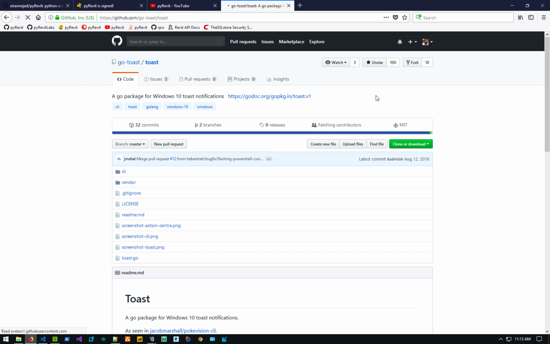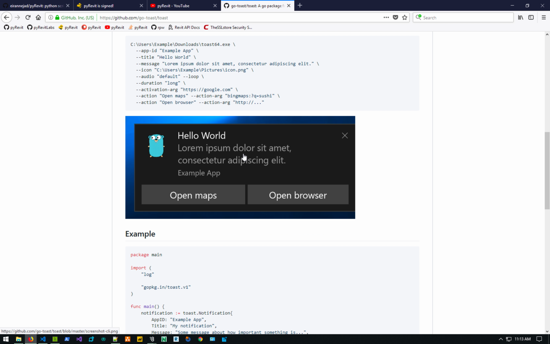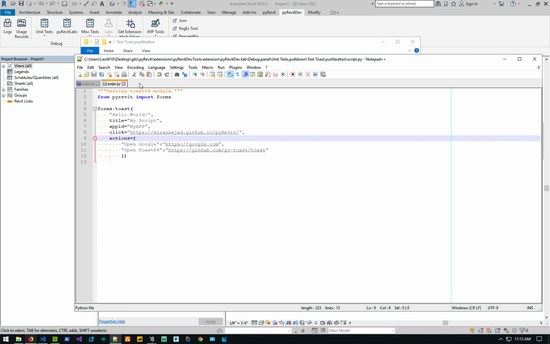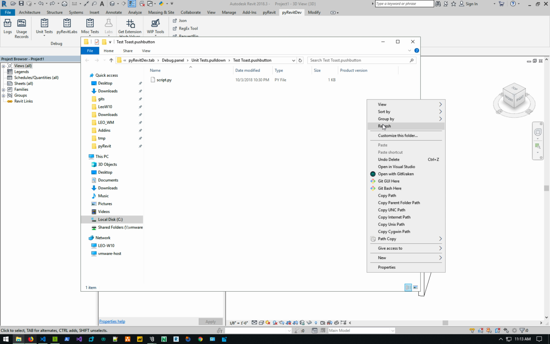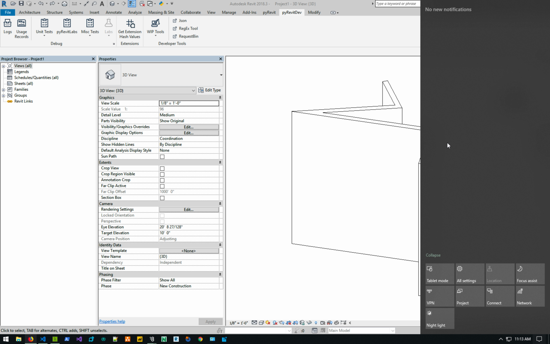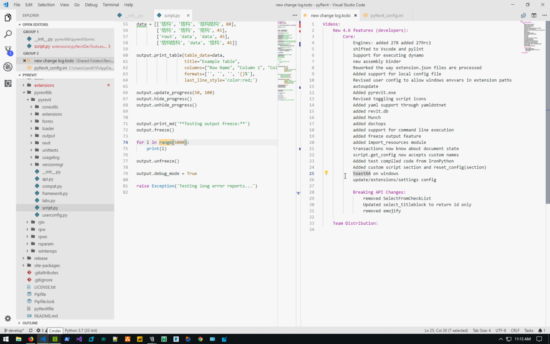It's written in Go, so it might have some problems with this. It works on some systems, not always. It basically shows you a toast notification like this on the side of the window, there's buttons on it, and if you click on the toast, it does something. So it's a pretty good system for notifying the user of some activity without really blocking their view. I'll try to fix the issues that are associated with the actual toasting. I don't know if it's Windows related or the Toast64 module related. We'll figure it out in the future. So that's also there. The infrastructure for it is there.